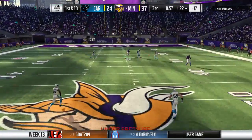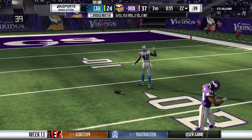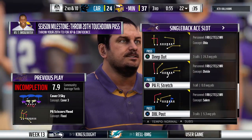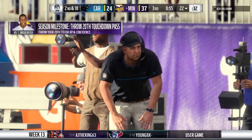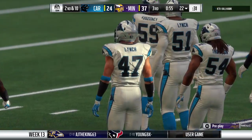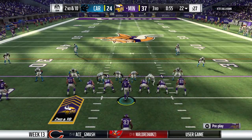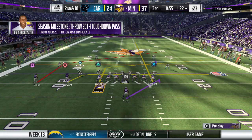Going deep for Diggs. Oh, incomplete. A turnover would have really helped there. Almost intercepted. Instead, it's just 2nd down. You're down 2 touchdowns. You just know defensively you absolutely have to come up with a big play. That nearly was one right there. Looked over at the sideline immediately after the drop and just saw the dejection. They felt it. They thought he had it. Unfortunately, couldn't come up with it.